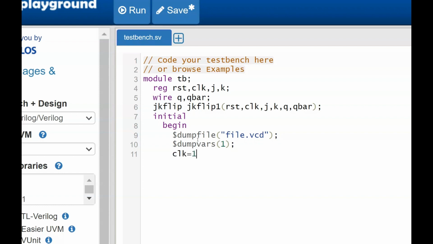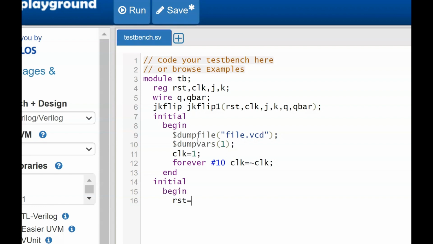Here I am initially considering clock is equal to 1 and I am using the forever command. That means clock is equal to complement of the clock. We can also set the delay with a hash 10. That means every 10 seconds automatically the clock will be changed to the next state. If the clock is currently 1, it will be changed to 0 and then to 1 and then to 0. In this way the clock will be changed continuously until the program execution stops. Okay, now ending this, and now I will give the normal test bench.